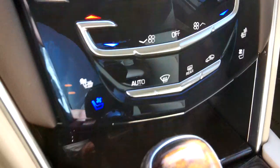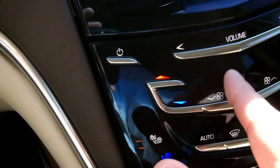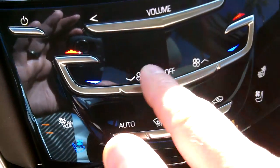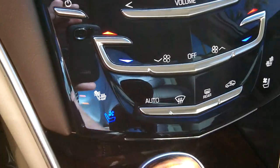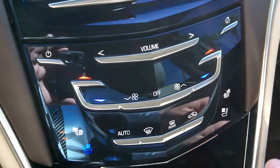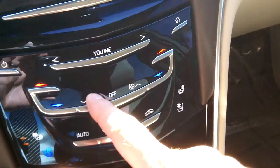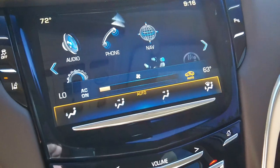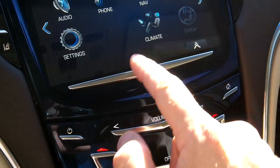These are all touch controls. Down here is your volume control, heating, ventilation, air conditioning controls, and ventilated seat controls. You just touch above the silver bars — the silver bars are just reference points. The only silver bar you actually touch is the bottom one to open it. You get a little haptic feedback — it kind of vibrates to let you know you've hit the button. Same with the air conditioner.